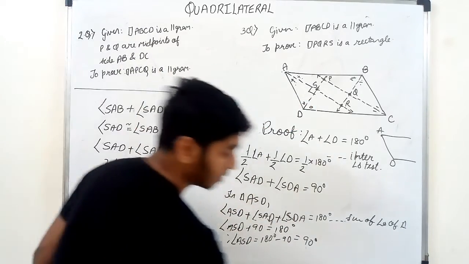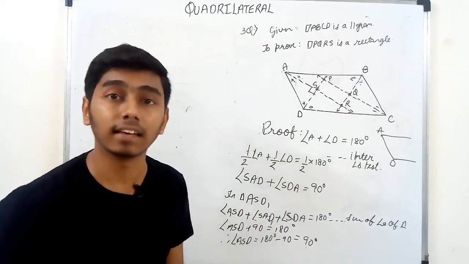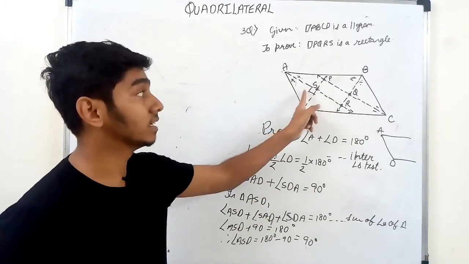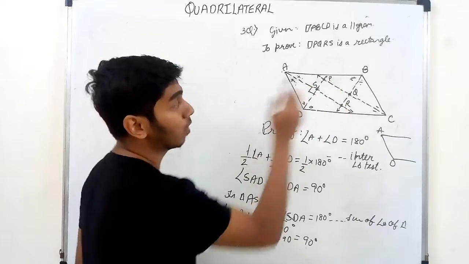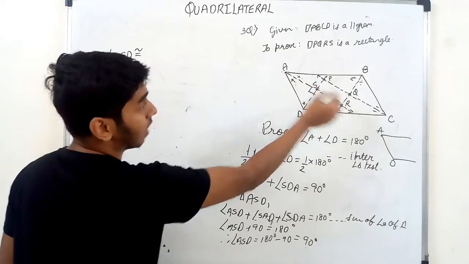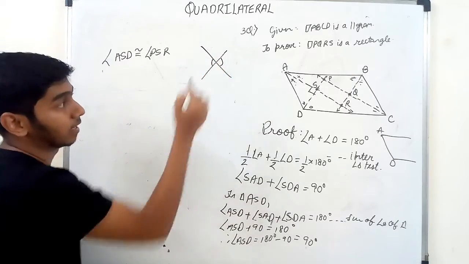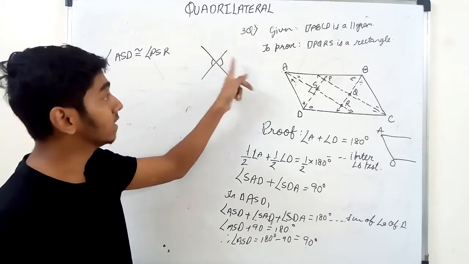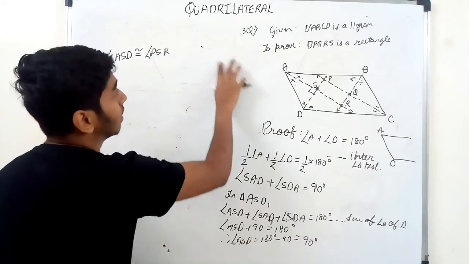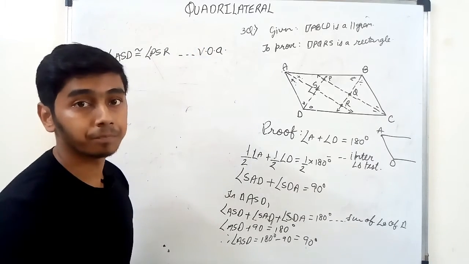Okay. So after this, what we are trying to do is prove that each of the angles is 90 degrees. If we are able to prove it, then this will become a rectangle. So if ASD is 90 degrees, this is forming what? Vertically opposite angle. So angle ASD is congruent to PSR. Yes or no? Isn't it forming like this? This angle and this angle. If this is 90, this will also be 90. Vertically opposite angle. Okay, we have discussed this many times.